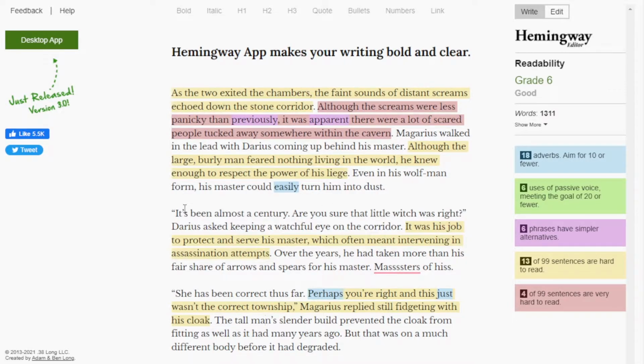Now, the bad side to the Hemingway app is that it doesn't have a spell checking ability, at least one that I've seen. Luckily, I have the Grammarly Chrome extension running at the same time, so I can just use it to fix a word rather than worry about Hemingway trying to do it. Now, I did put that in there on purpose. I could delete that since I don't need it. But that's pretty much the gist of it.